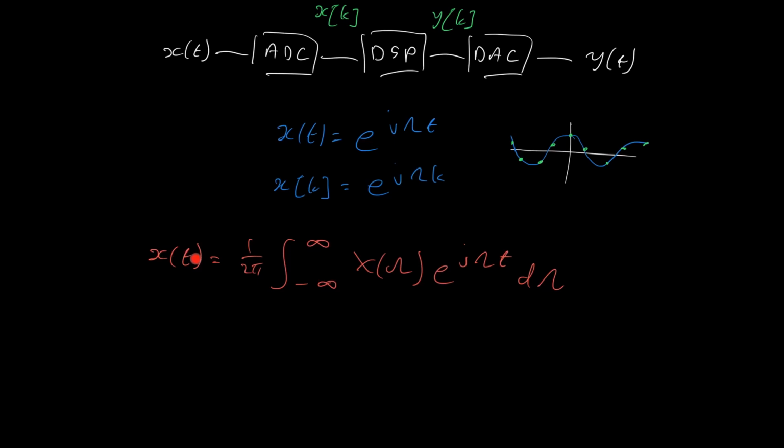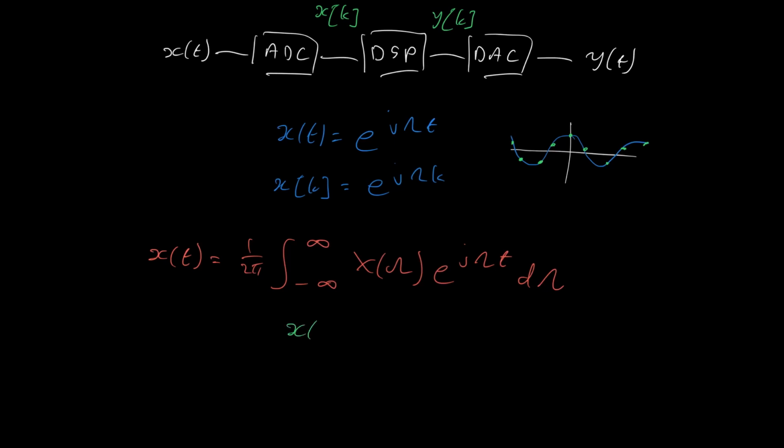This tells us all the different frequency components there are in x of t. Then, because x of t is band limited, we can change the limits of integration here to a much smaller range. We can work out just how band limited we require x to be. We can do this as follows.